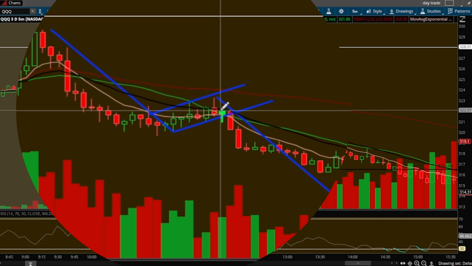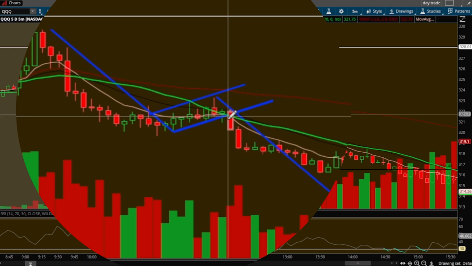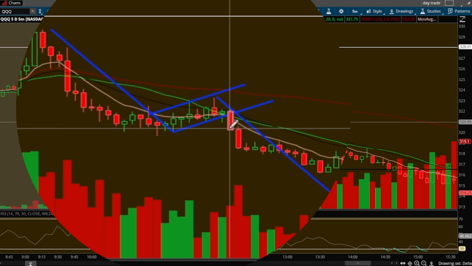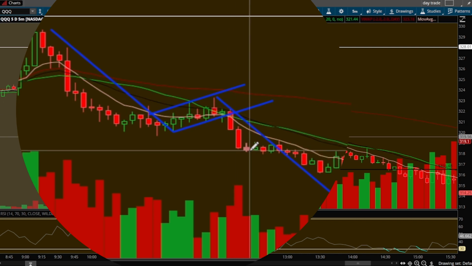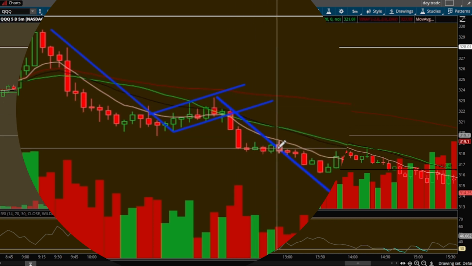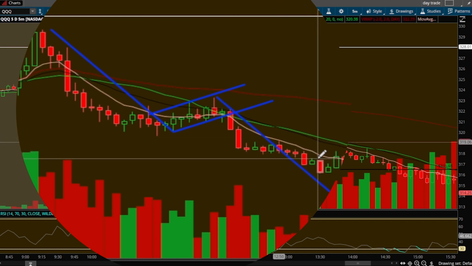I get a little bit of early entry because it tends to give me a better return for my money. By the time we break out of these, I'm usually in profit already, and I get that nice move down. I usually can trim right off that first candle that breaks out, then adjust my stop loss. And typically on a good bear flag break, you don't enter back into this, right? As you can see here, had a nice move down, kind of consolidated back, pushed off the 9 EMA there, continued on down, stayed below it here on the 5-minute.